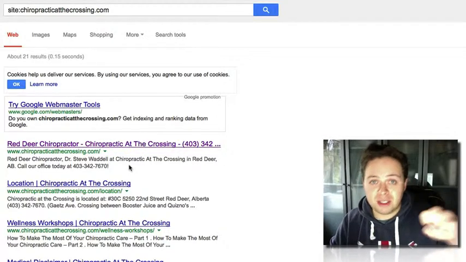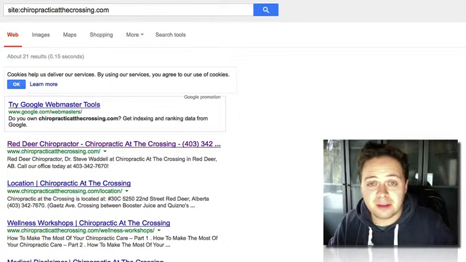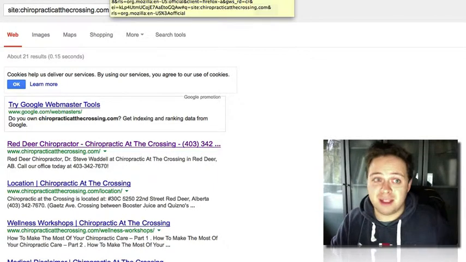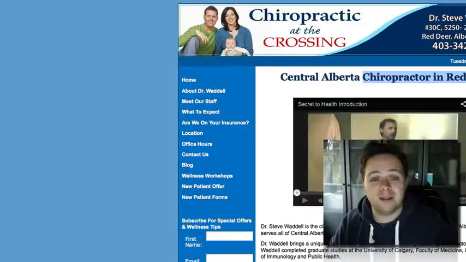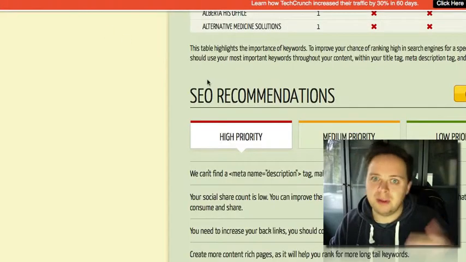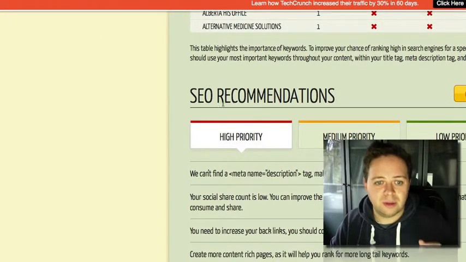Now that is somewhere in your code, which is great, because Google is pulling that and using it as a description. However, if it's not in the right place, that's going to count against you. You can copy that and put it in the right place. So we need to put that in the head of your web page.